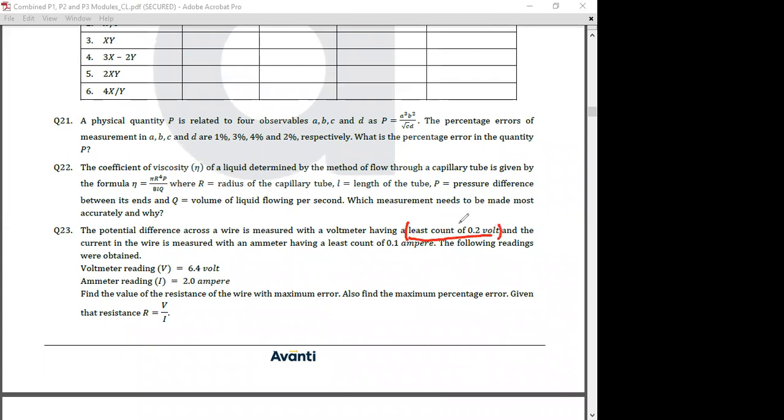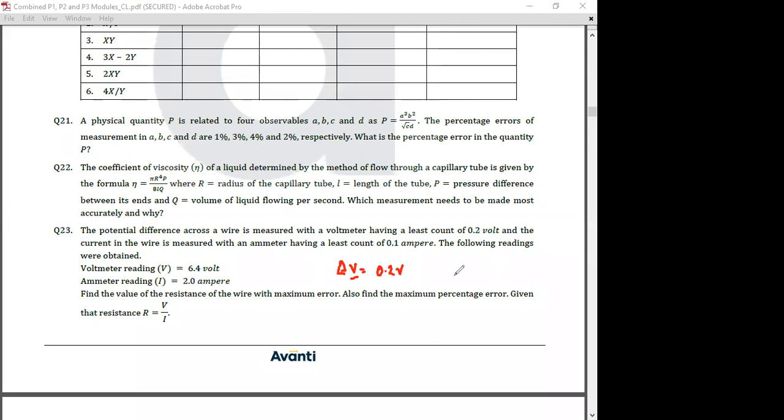So by this, because you should understand what is asked, what is given first, I can say that the minimum voltage that we can measure is 0.2 volt. We cannot measure less than 0.2 volt, right? Or the unit that is used to measure the voltage is 0.2 volt minimum. So what is the error that we can have? When you talk about delta V, what is the minimum error that we can have? What is delta V? 0.2 volt. Yes or no? Plus minus 0.2 volt. Because whatever the error will be, it will be within this range only.